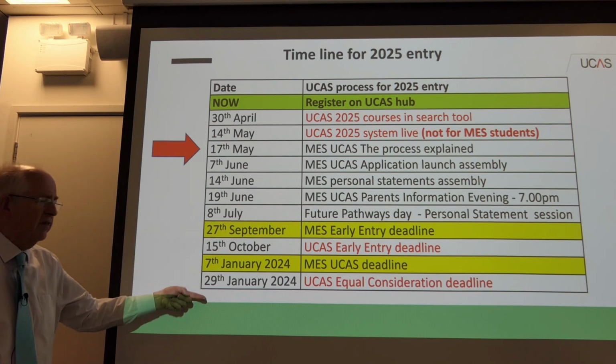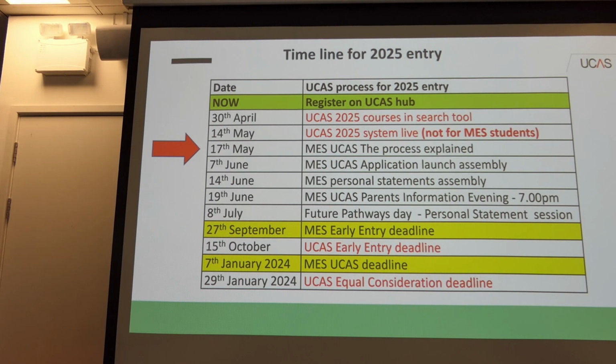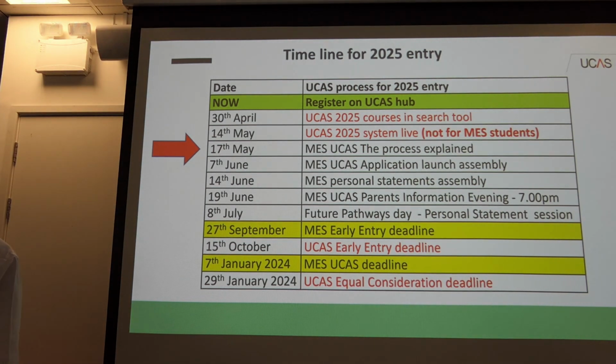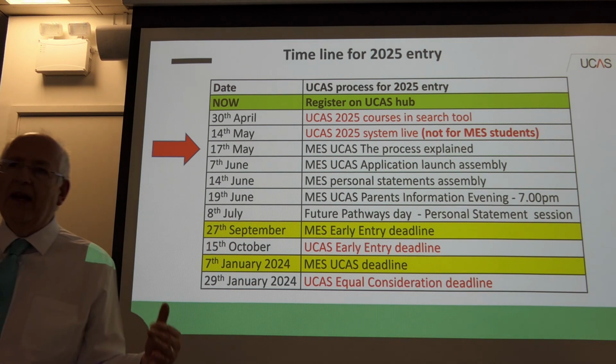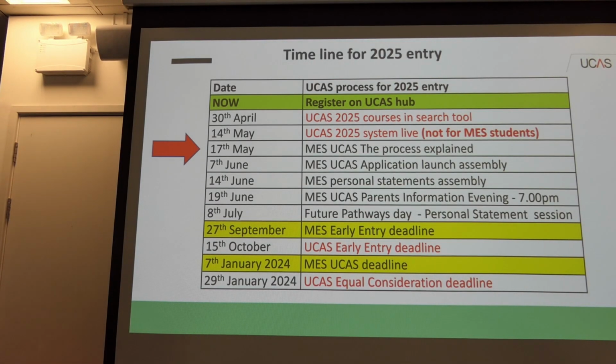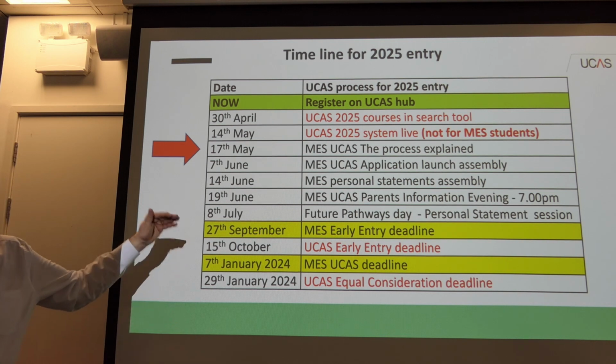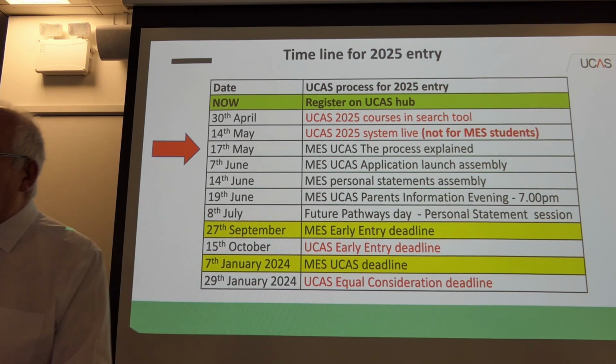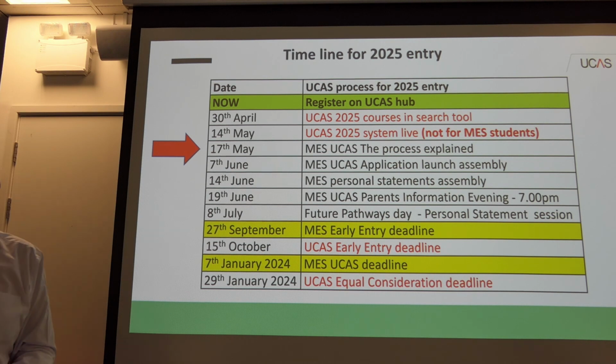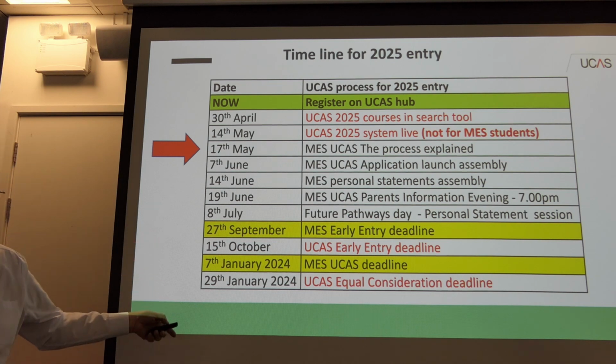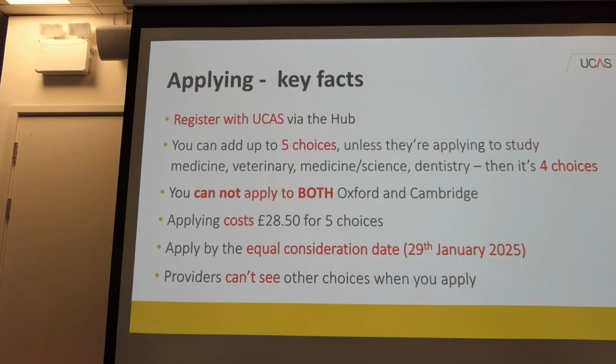You say, hang on, there's nearly a month there. Well, can I tell you, an application takes about 20 minutes to check. I personally have checked every single UCAS application before I click the go button. Okay? So if you think about how many hours in a day, and you can only do so many per hour, it's about 3 per hour. Count the number of people in this room, and that tells you how long it takes to check all the UCAS applications, hence the time. Your tutors have got to do the checks. They've got to put references in. We've then got to check it all again. So that's why there is that long period of time there.